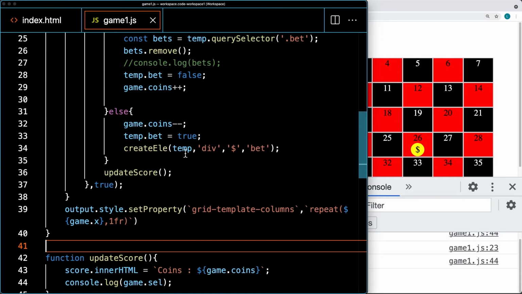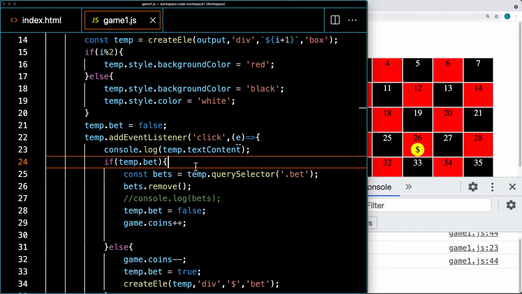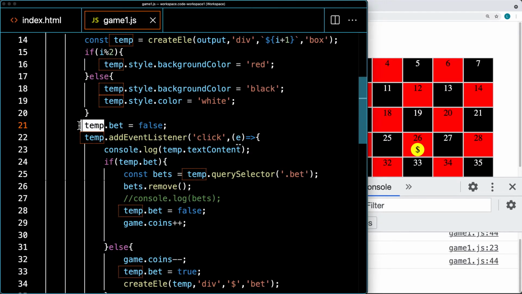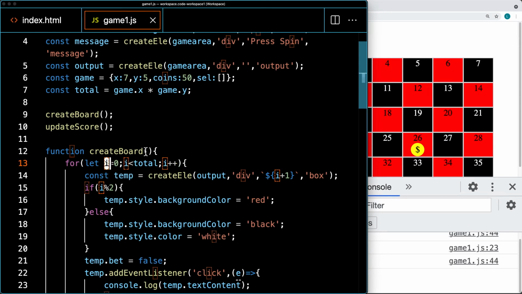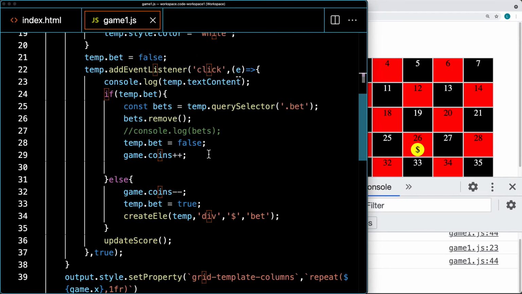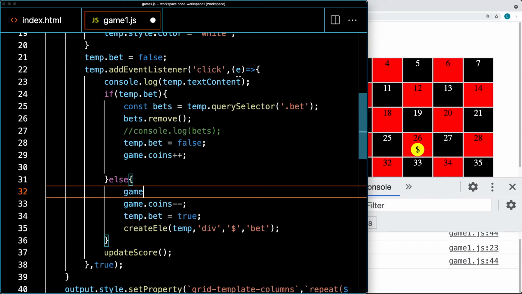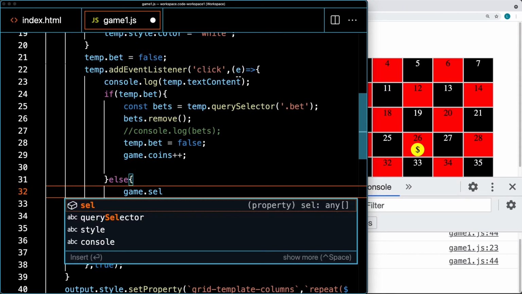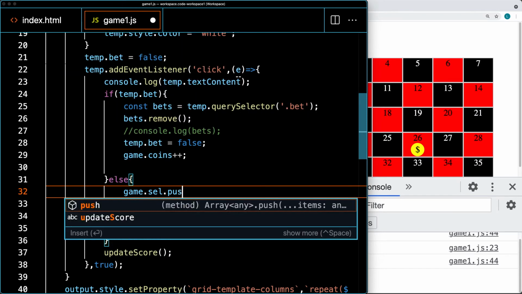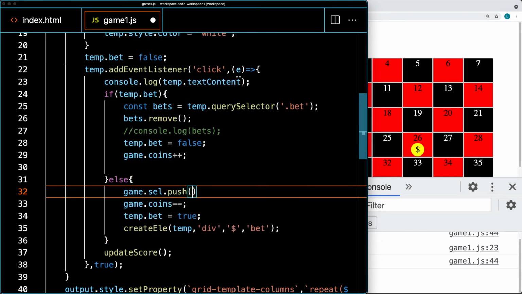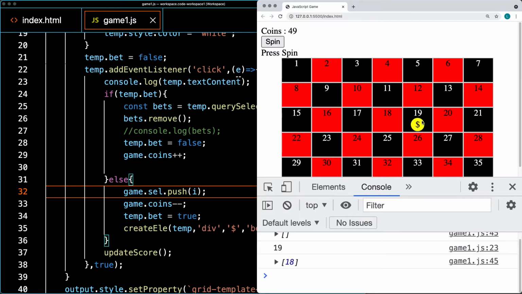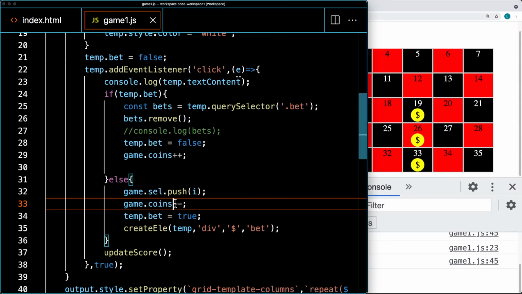So we want to add to the array the value of the temp, and that's going to be already contained within I. So when we're adding, we've got the game cell and push to the array whatever we've got for the value of I. So this will give us a full listing of the elements that are going to contain the bet content.